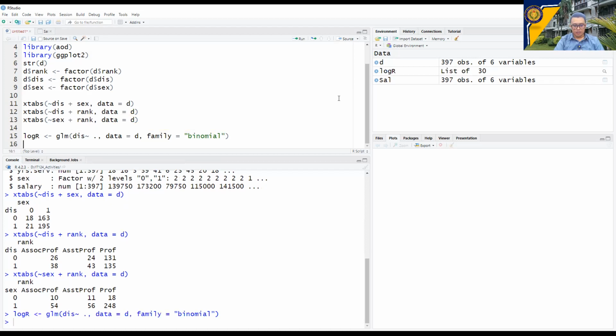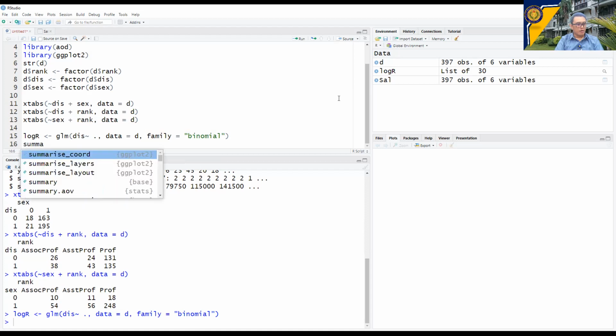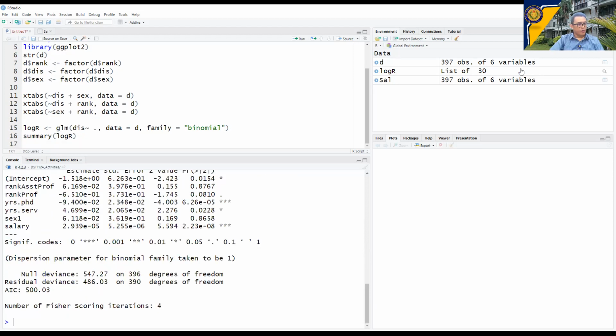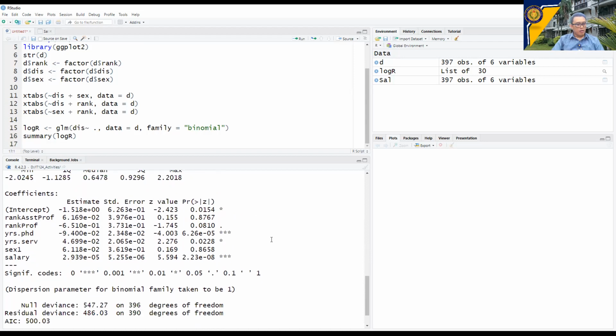Let's try to look into the summary of logR. You will notice that only years in PhD, years in service, and the salary have a significant relationship with our dependent variable, which is discipline.